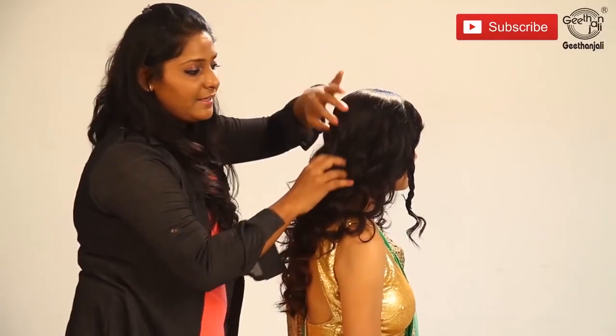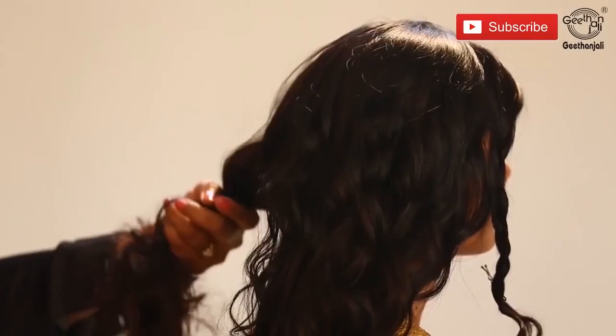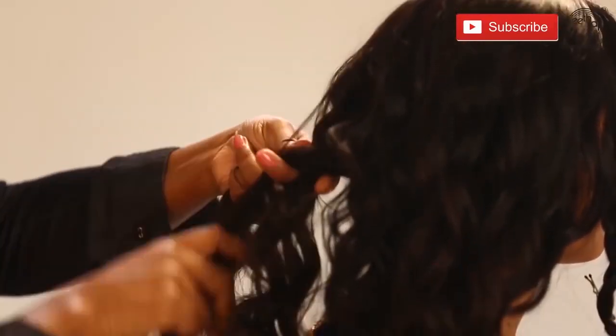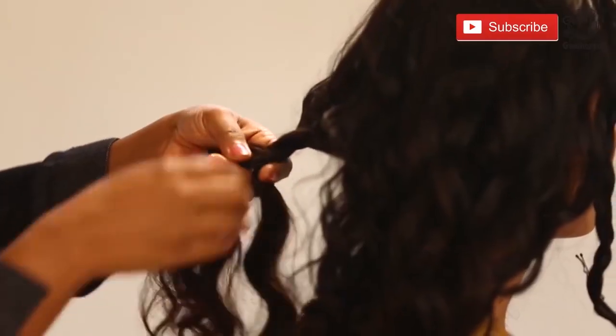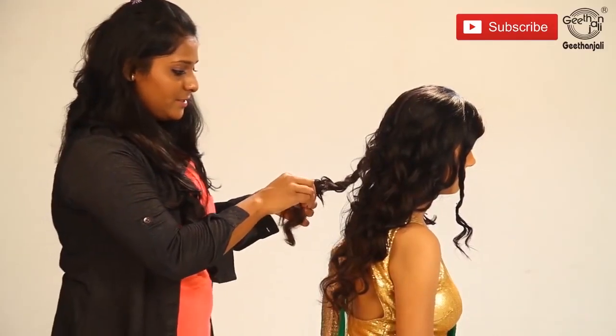Let's braid the back hair. Create three sections, 1, 2, and 3. Braid the one section. Can you see this section? Put a bobby pin to hold it.